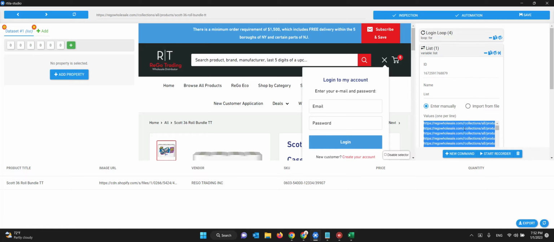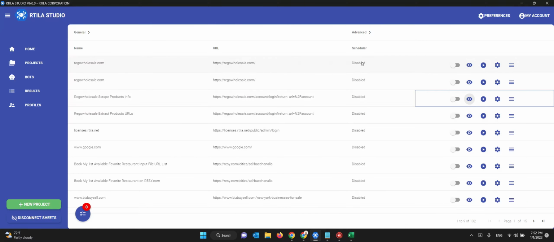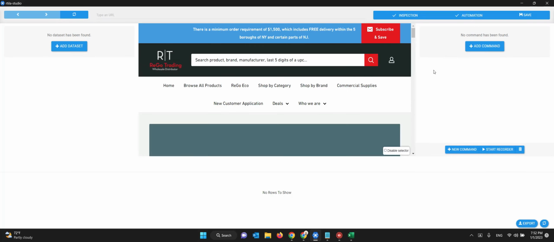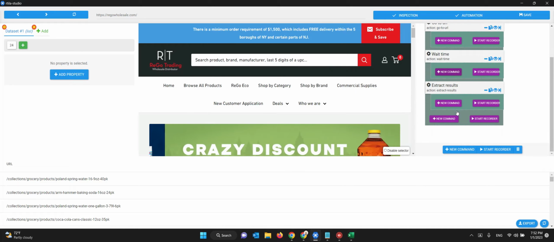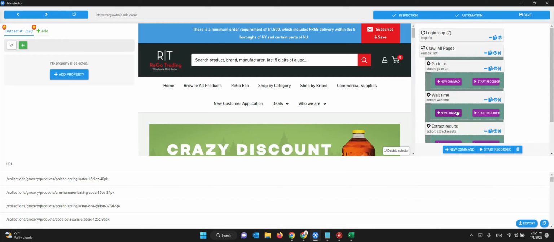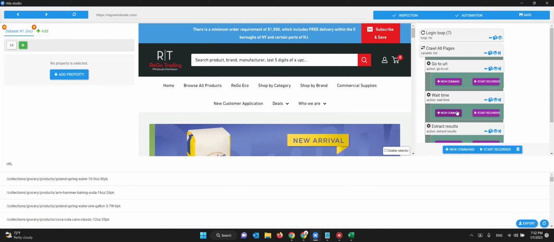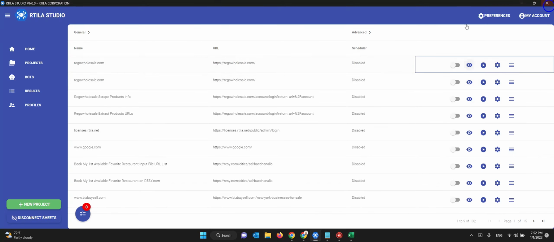Let's get all the URLs now. Okay. Let's go to our latest project here. This is the latest project we did now. And we can just use the same ID to, instead of getting the URLs, get the product information. So even the best actually is to do a clone. Let's clone this.